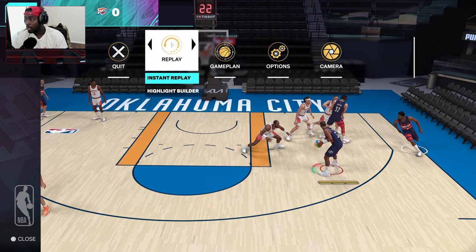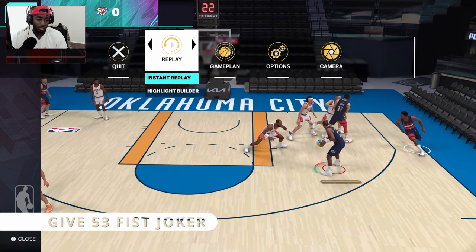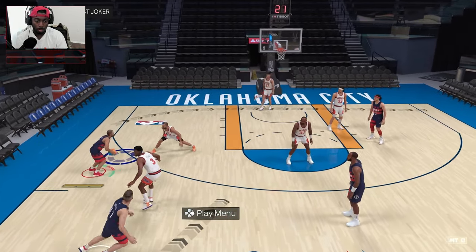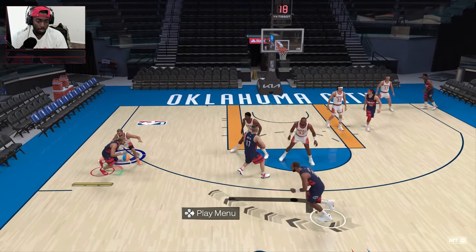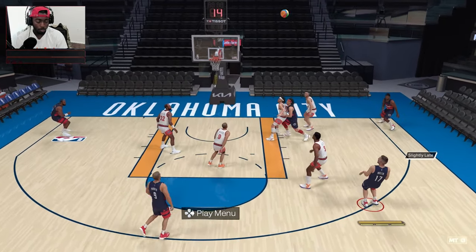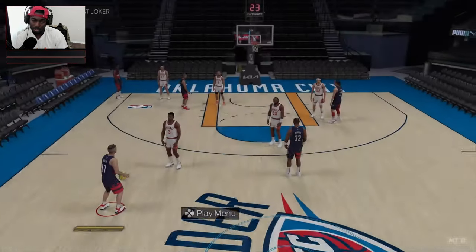Fist stagger double. Next play we're gonna get into is give 53 fist joker. Now this play right here, you kick it down to Tony Parker, right? He's gonna set a screen going in there. That's a double screen coming off right here. Boom. You have that option right here to kick right here. That's a three.